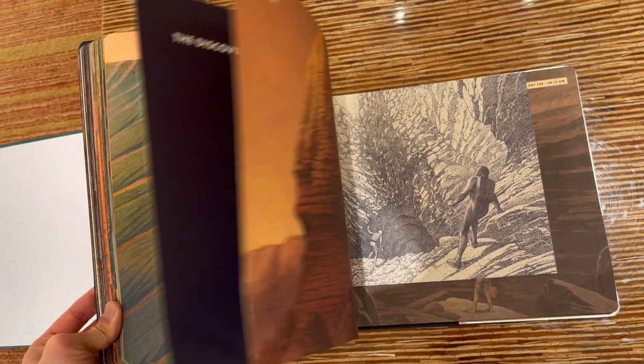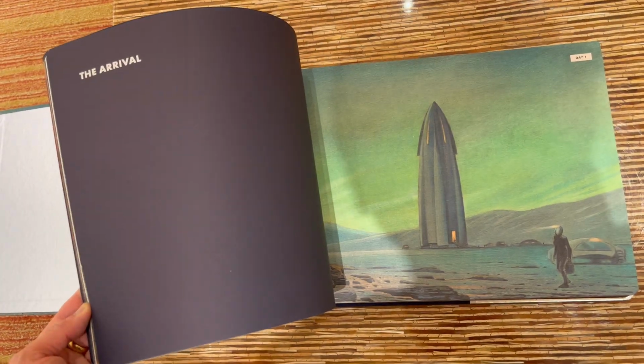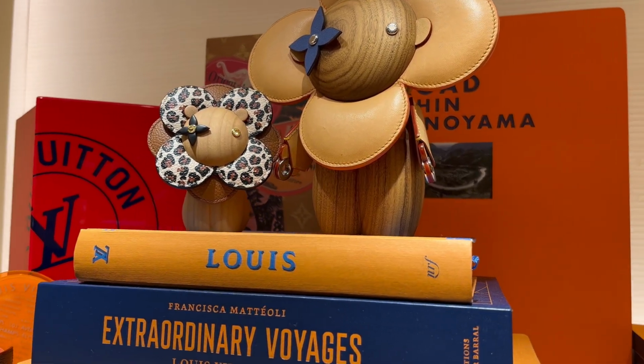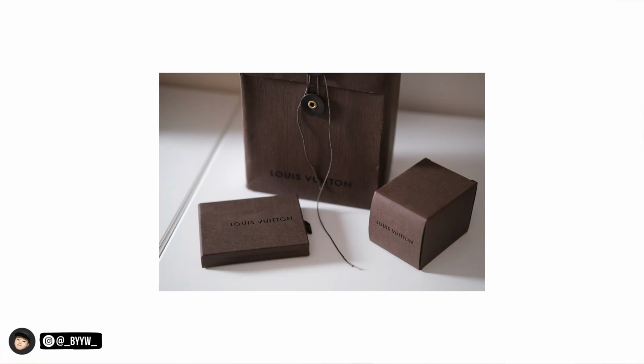When I first joined Louis Vuitton, one thing I found really interesting is that they have their own publisher. Within our current collection, we have an extensive range of artist books and city guidebooks that are very nicely designed, both the packaging and the content. If you've ever visited a store, take a chance to browse around those items. The ones I'm introducing today are from a few years back. I don't know if we will ever bring them back, but I just want to highlight them and show them off a little bit.